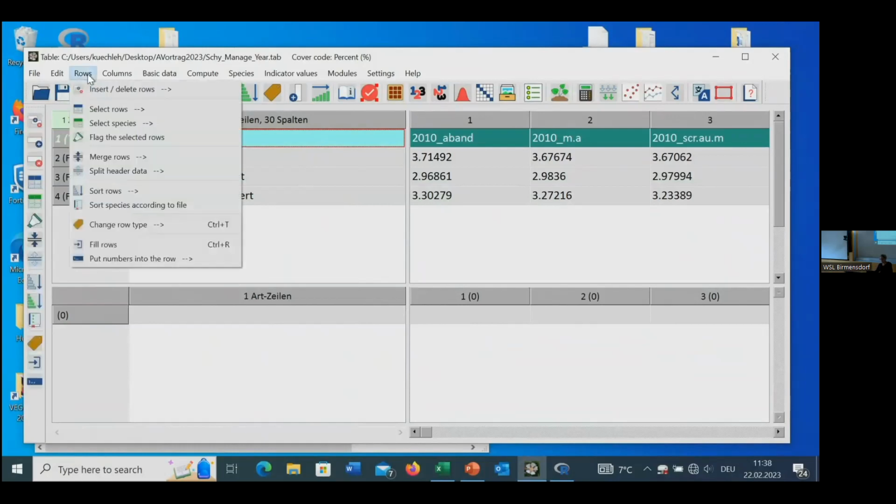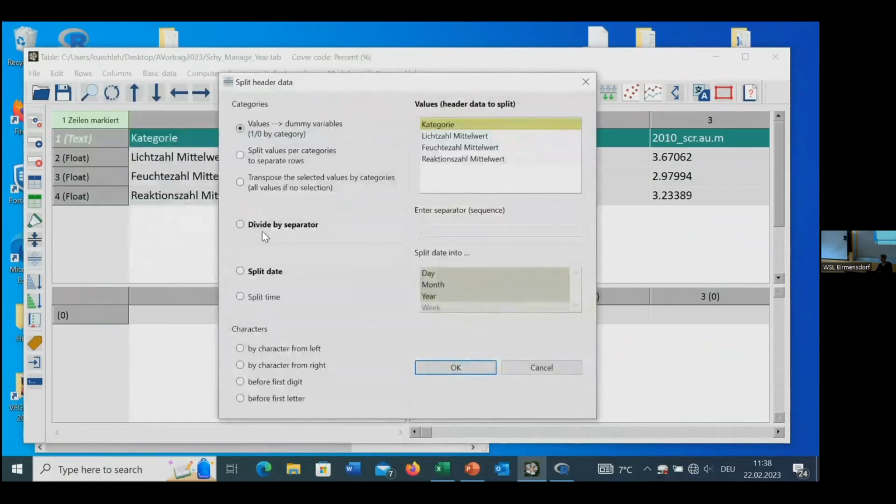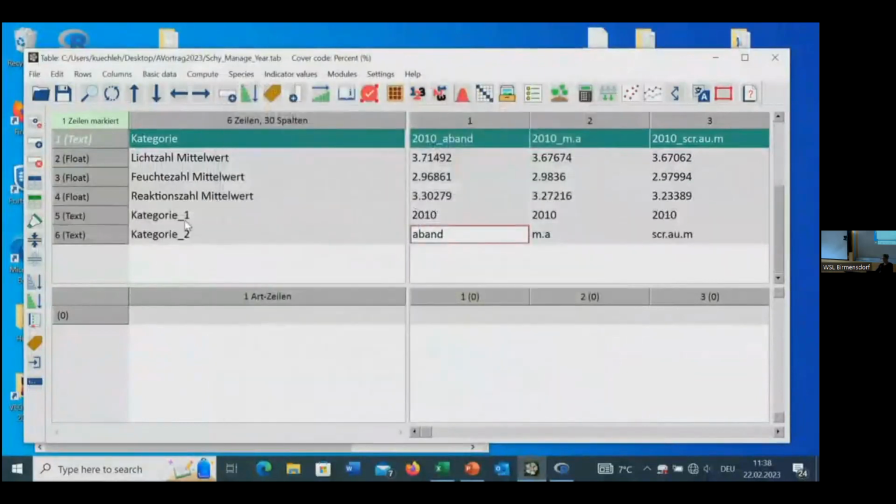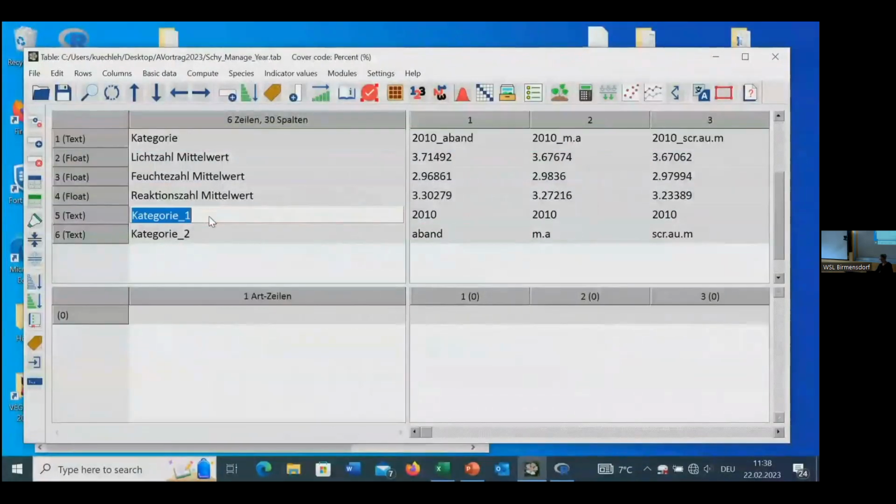I take again this function and I split the header data. I divide by the separator underline. So I have now the category of the year and the category of the management type.